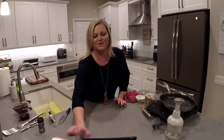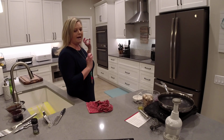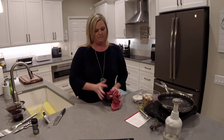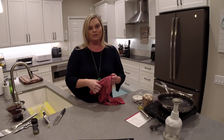Okay, so we've got that in the oven now, and the probe, I don't know if you guys can see, probably not, but my oven is magnetic, and so that just sticks right onto the outside of the oven, and I can check the internal temperature at any time. And so I love being able to use that because you can have the probe in the meat in the oven, and the thermometer is on the outside of the oven. So it's a really cool feature.